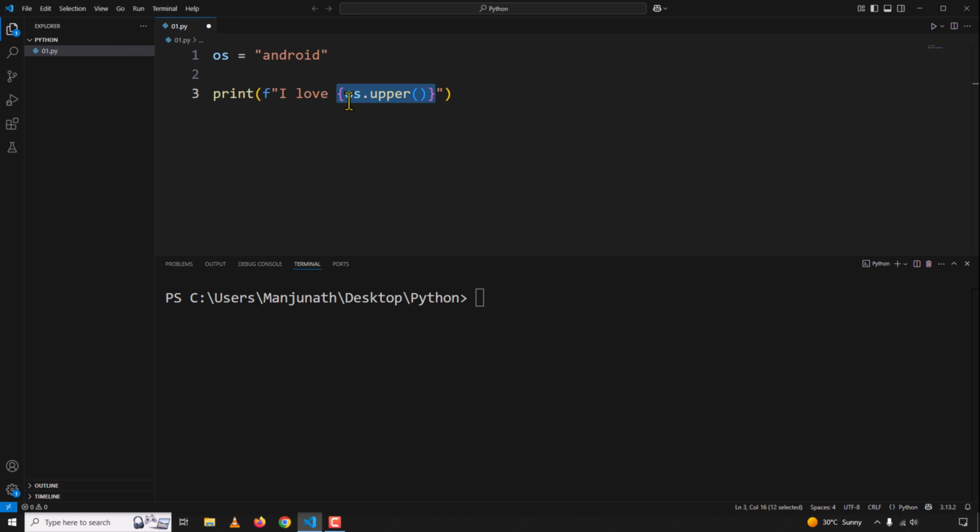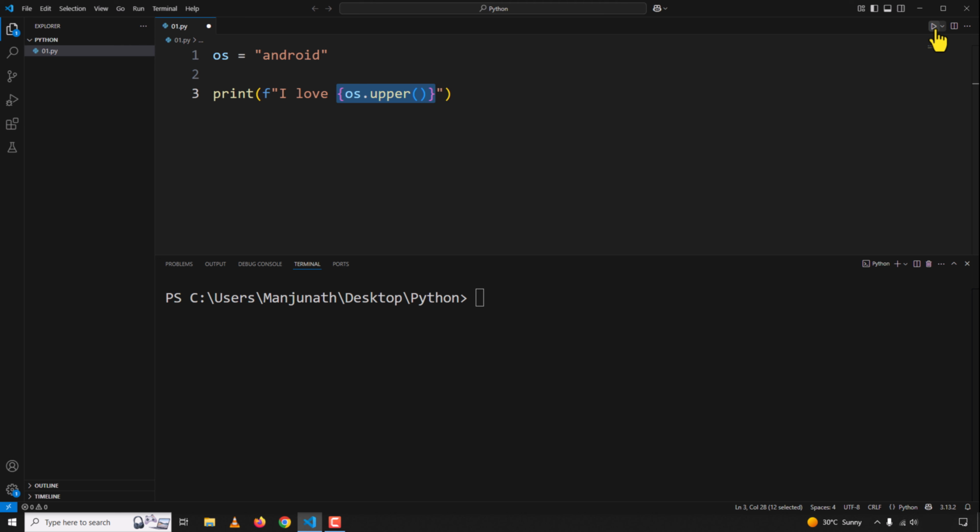Inside this placeholder I am accessing the upper method of this object using a dot. Now this string will be converted into uppercase and will be printed out in the place of the placeholder.